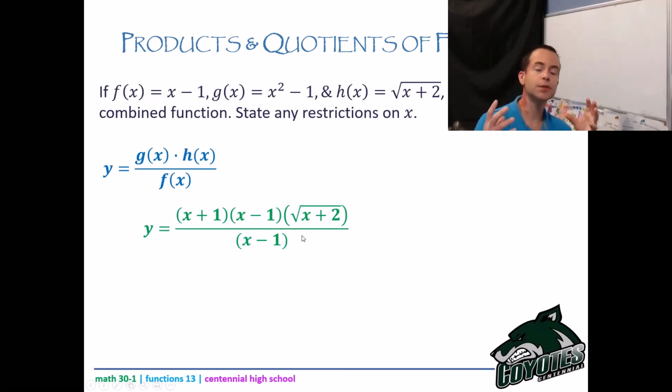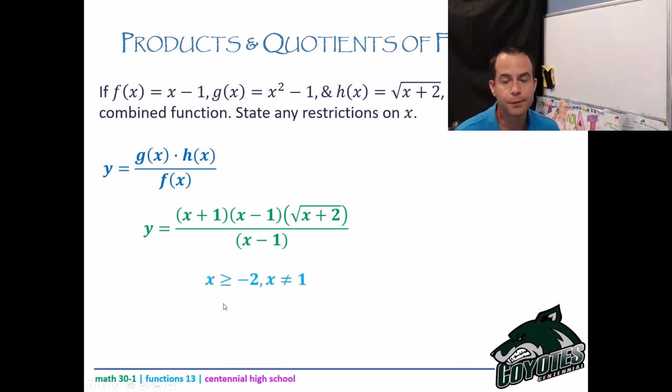Now, once you list all those restrictions, you have to ask yourself, do I need to say both of those, or does one encompass the other? In this one, you do need both of them because x greater than -2 would include x being 1, so it can be greater than -2, but it can't be 1. If one of them trumped the other, then you don't say them both, okay? But for this one, you do need to say them both, because that 1 would be allowed in here, and it's not allowed, so we have to also state it. I hope that's a clearer way of saying that.